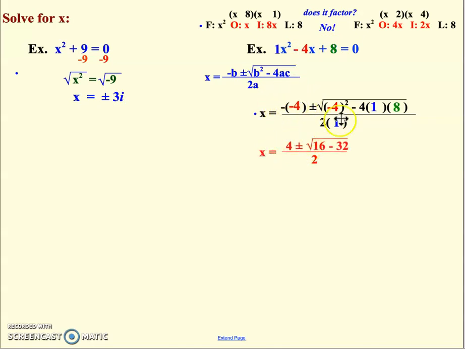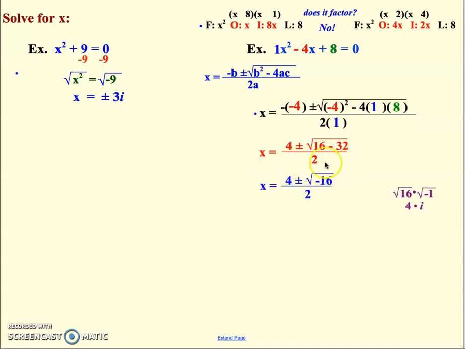So I've got negative, negative, positive, that's 16. Remember when you square a negative, it's negative times negative, so that's positive. Sometimes we make a mistake and put negative 16, but it's positive 16. And this number is negative, so when I go to do 16 minus 32, here comes the imaginary part of our answer. You're going to get the square root of a negative number. So I get the square root of a negative.